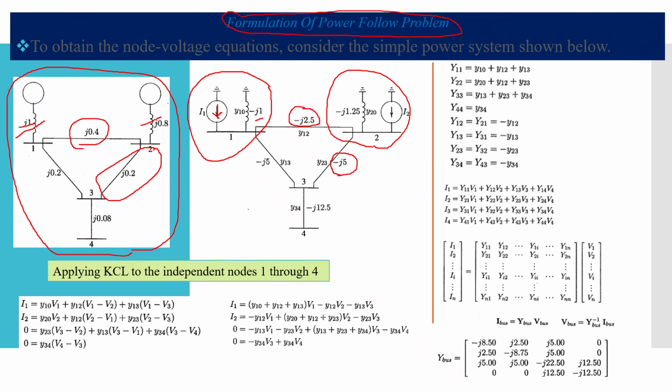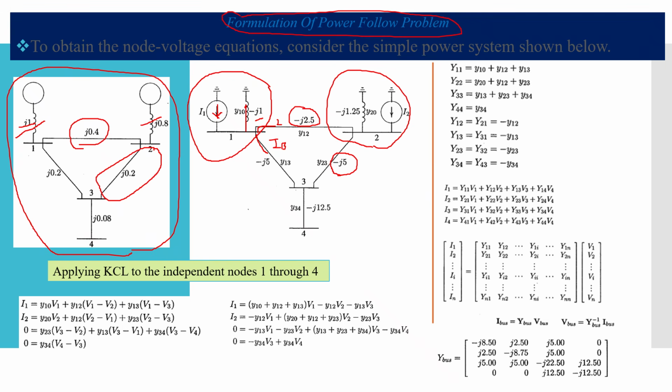Again, we can consider all remaining current will be drawn from this bus. For example, to the ground, this is I10. From bus 1 to bus 2, I12, which is flowing from bus 1 to bus 2. Again, from bus 1 to bus 3, which is I13, we can consider it as the current is going from the bus 1 to another circuit.